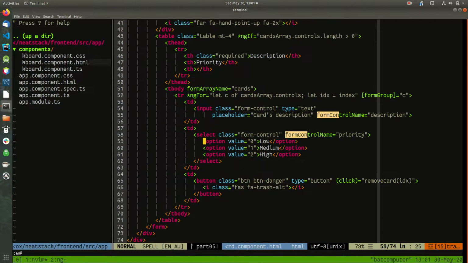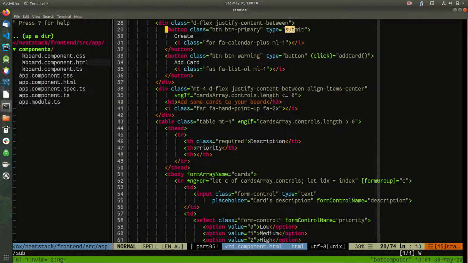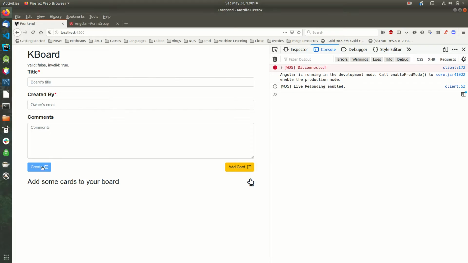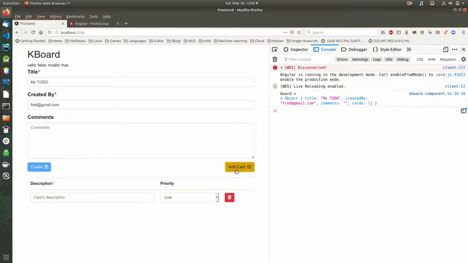The way we go about doing that is to look for the submit button. Click here, and then we'll use the attribute binding and bind this to the disabled attribute. So we will say form group dot invalid, like that. Maybe I will move this down here. Now you'll notice that I can no longer press this button because it's disabled. If I type the information, this becomes enabled again, so I can actually press this button. Let's try that again. If I click add, this becomes disabled, and if I now add a character here, this becomes enabled again.